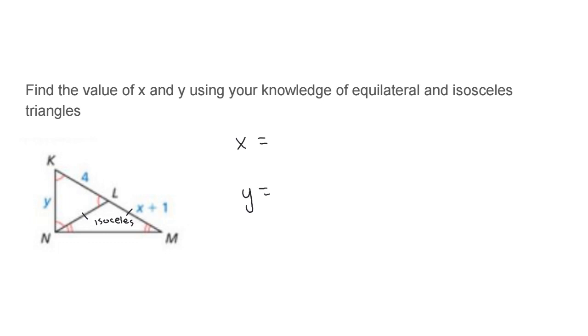So if this side over here is 4, then that means this side where y is 4, and this side over here that touches the isosceles triangle is also 4. So fill in what we know: y is equal to 4. And then to figure out what x is now, we have enough info. So we know that in the isosceles triangle, this side is equal to this side. So all I do is create an equation like that, x plus 1 equals 4. So I would subtract 1 from both sides. I figure out x is equal to 3.